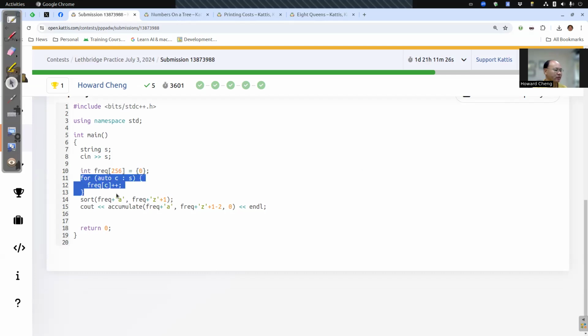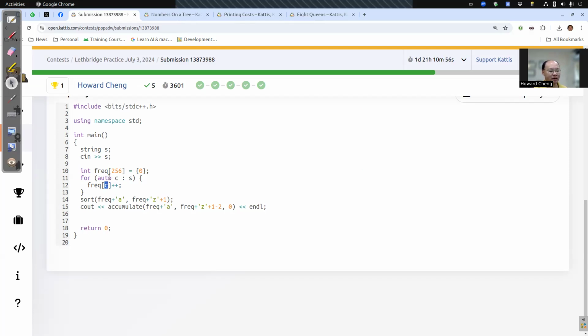So what I do is I take all the characters in the string and I just increment the corresponding entry in the frequency array. You may get a compiler warning that says you're using a character to index into an array. That may not be safe. And it's true that it may not be safe because in C++, characters can have a negative value, and then you can get strange results.